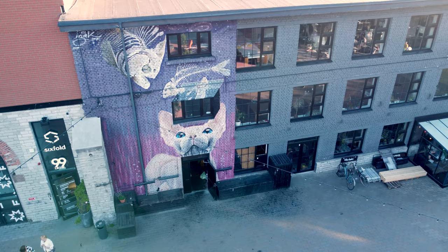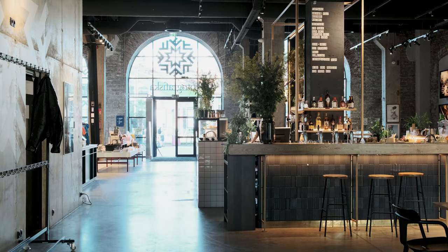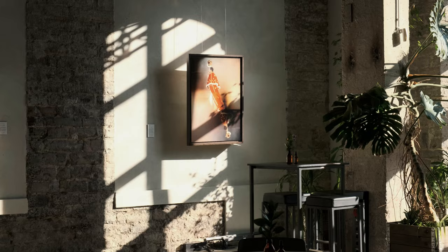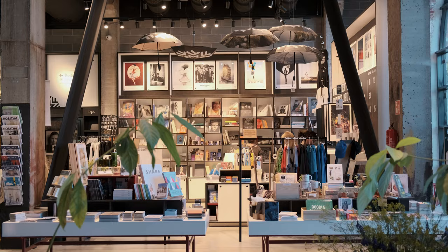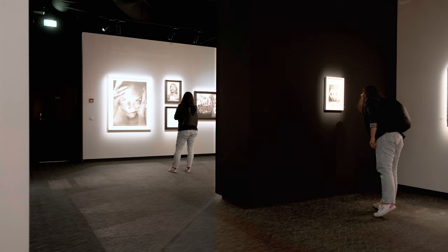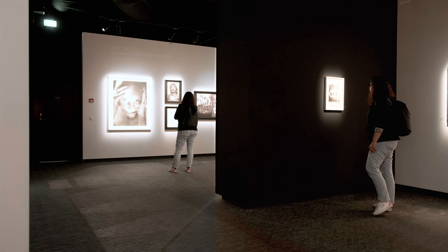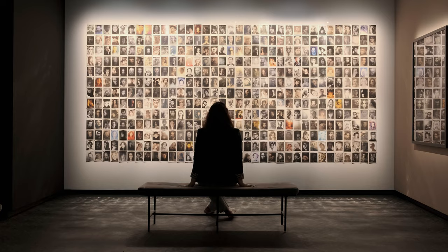And in my opinion, the crown jewel of this area is Fotografiska, which is behind me. Fotografiska's roots come from Stockholm, Sweden. Inside you can find a coffee shop, a cocktail bar, a co-working space where they invite guest speakers, and a souvenir shop that is just a dream and will make your inner hipster very happy. Probably my favorite bit is their upstairs exhibition spaces that are always an absolute joy to explore. The exhibitions span 2 floors and normally showcase 2 to 3 artists.